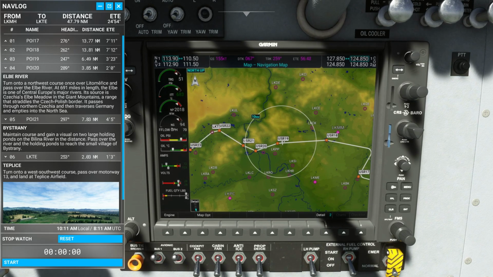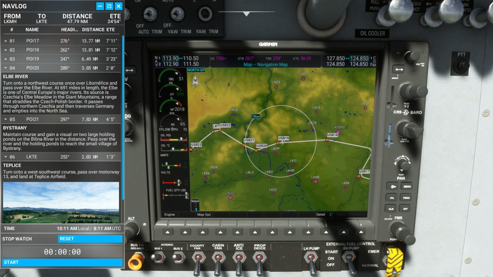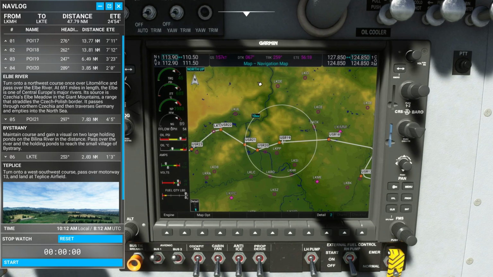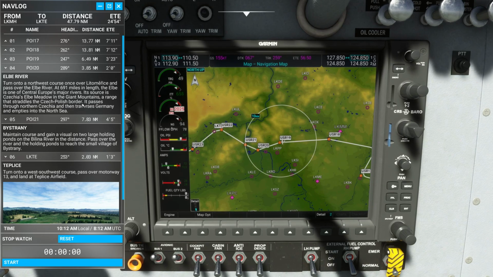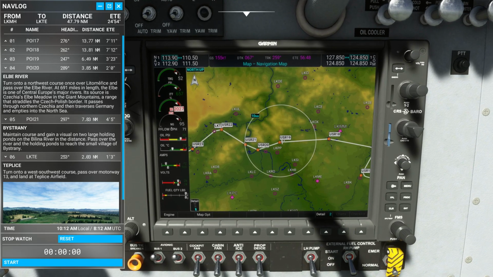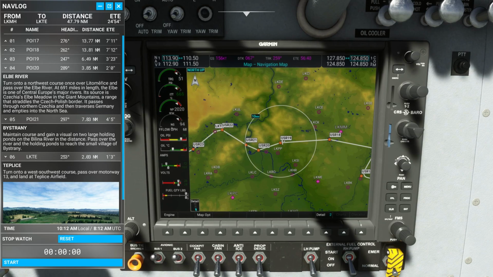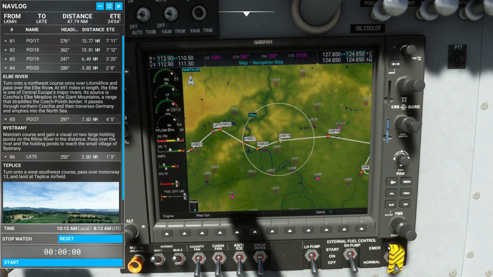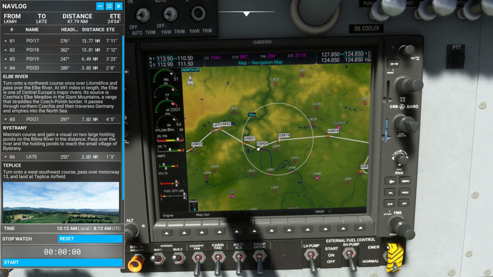And at 691 miles in length, the Elbe River is one of Europe's major rivers. Its source is the Giant Mountains, so it comes up from here, I guess. A range that straddles the border. Okie dokie. It passes through northern Czechia and then traverses Germany and empties into the North Sea. So there we go. Let's move this like that so we can make a slight turn. And then this is talking about there.